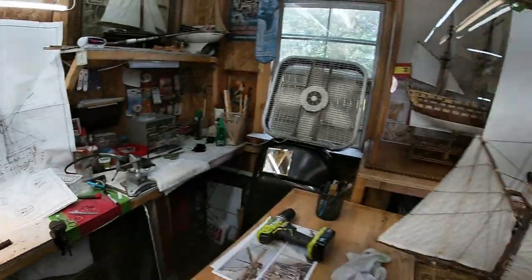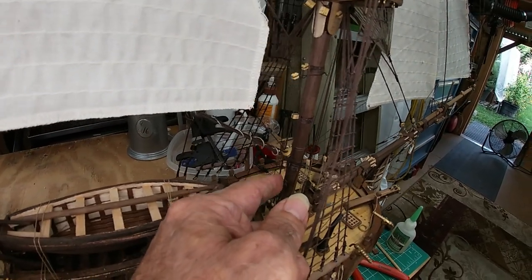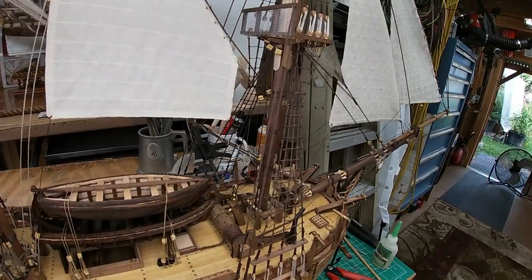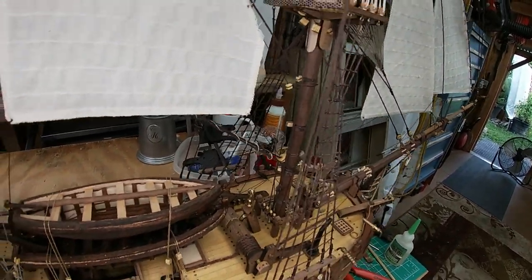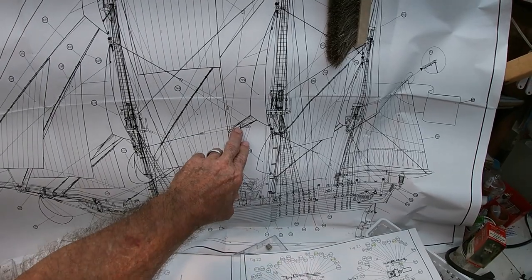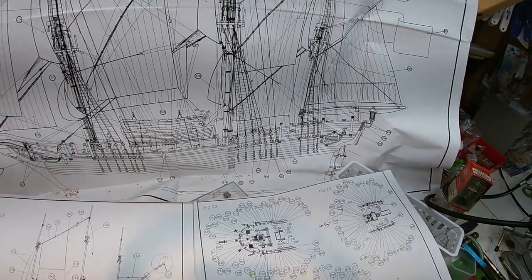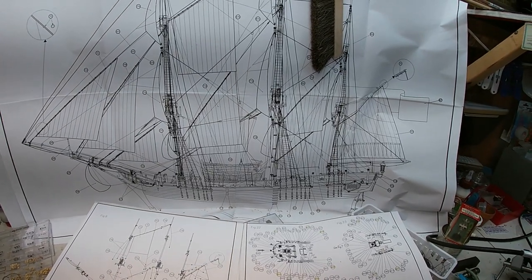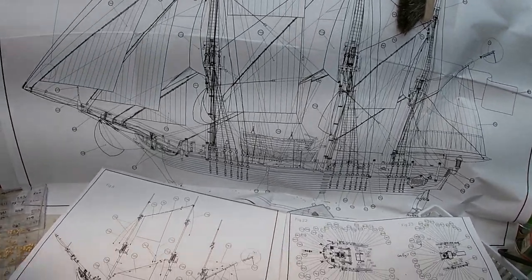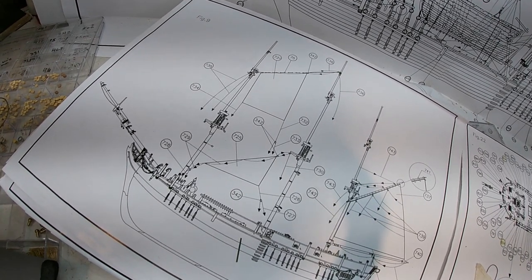Other than going down to a pulley on the main mast, or the foremast rather. Yeah, there's a pulley right there for the tail of the sail. And a pulley attached to the top of the sail, and then just a rope at the bottom there tying off to a bailing pin. So I think, based on this drawing and this drawing here, other than a little loop lacing, it does not tie to the main line.